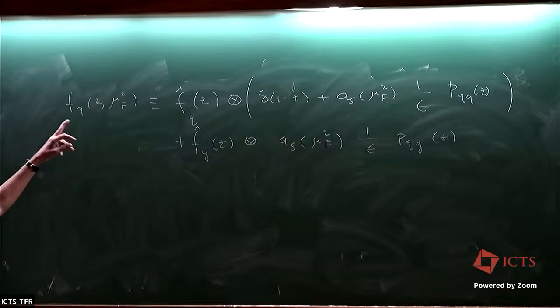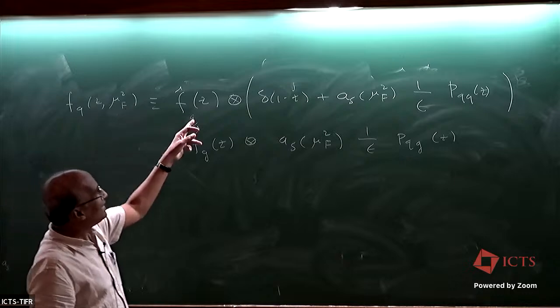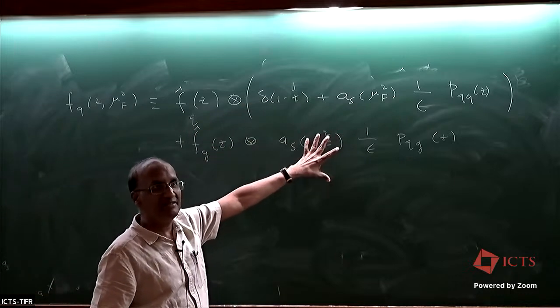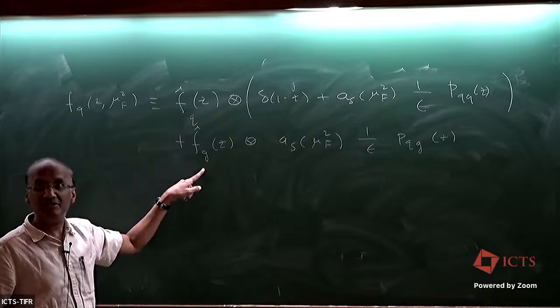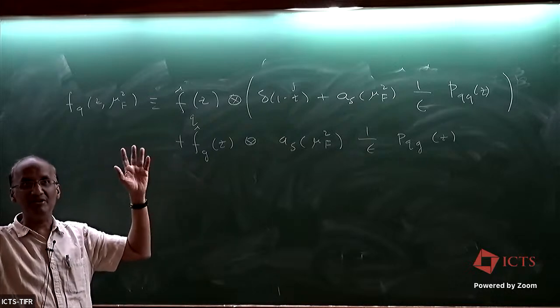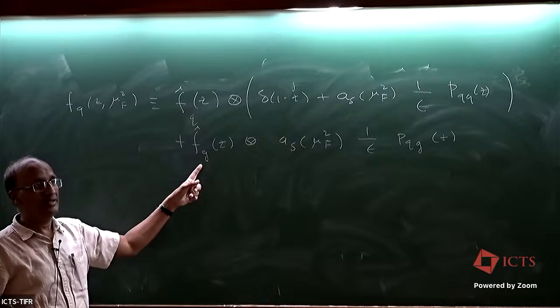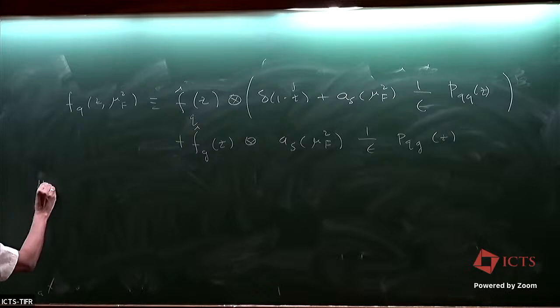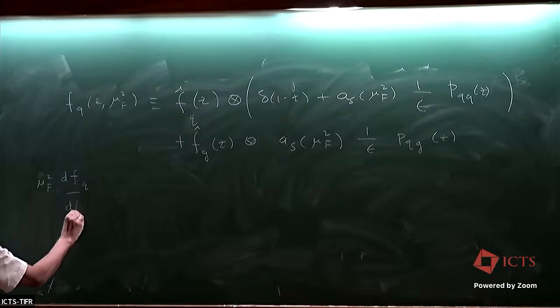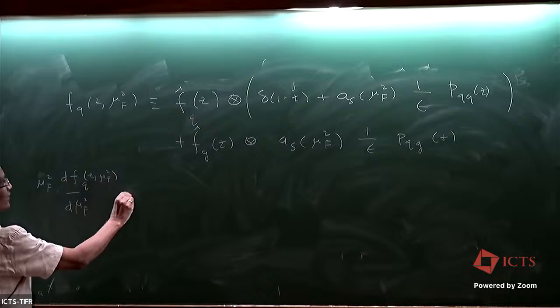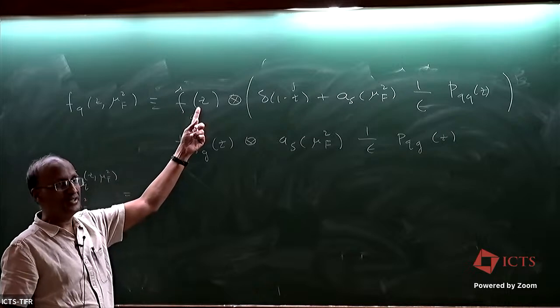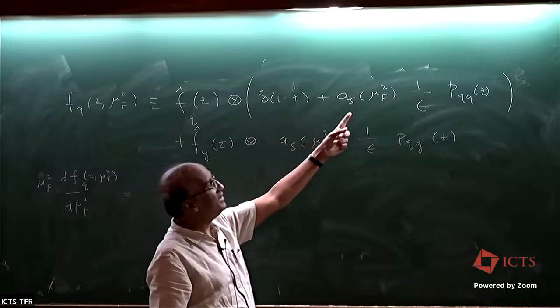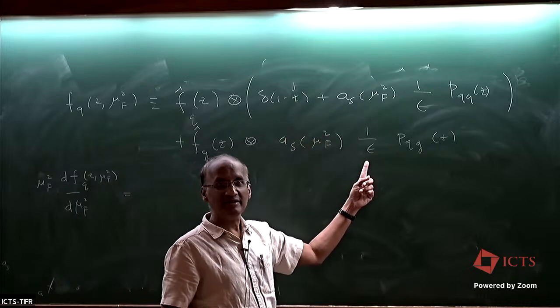The left hand side depends on the scale mu f. On the right hand side, only the brackets contain scale dependency. This f hat, which I had written down originally in my original parton model, does not have any mu f dependency. Which means if I differentiate this, mu f square dFq of d mu f square, z comma mu f square, nothing will happen to this. All I need to do is differentiate these coupling constants, correct?